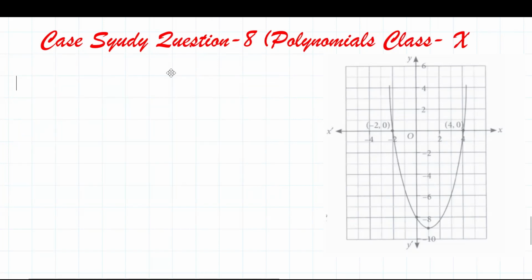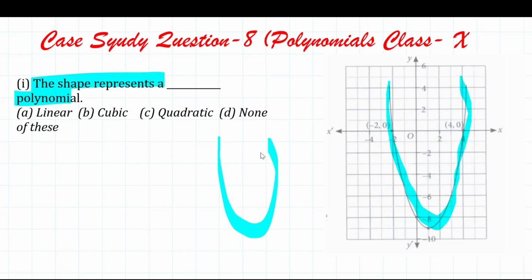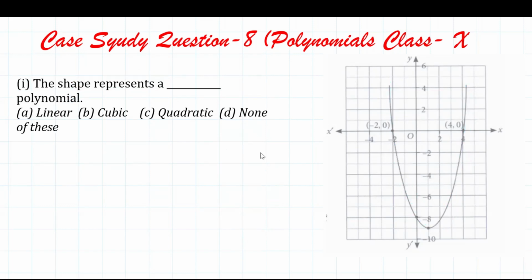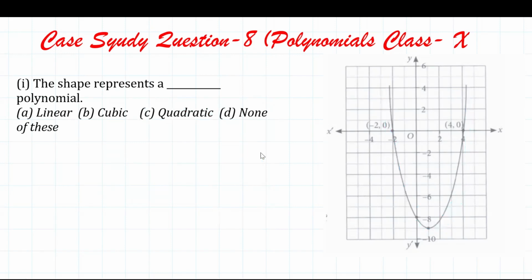If I type the first question over here, it says number one, the shape of this polynomial represented. What shape can you see? This is a parabola. A parabola can be like this, or this is also true, sorry, the downward one. So this is a parabola, and here it has to be quadratic. This kind of shape is called a parabola, whether this or this, and that is represented by a quadratic polynomial. So that was the first.